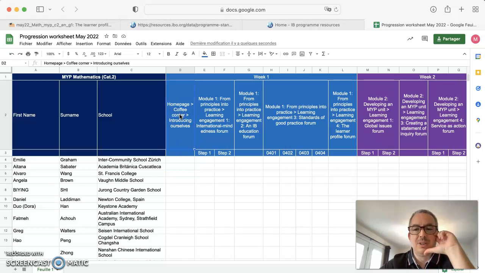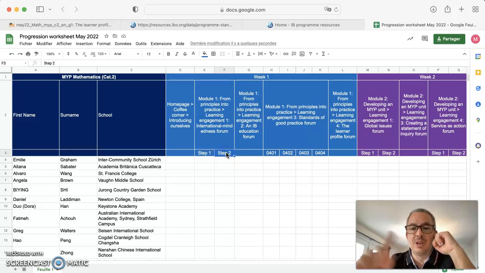So in the first week, introduce yourself from the home page. Also module 1 has 2 steps: in step 1, you share your definition and give an example of how you can implement international mindedness in class, and then in step 2, you comment on other posts from the other participants. For the second learning activity, you just have to give one answer.